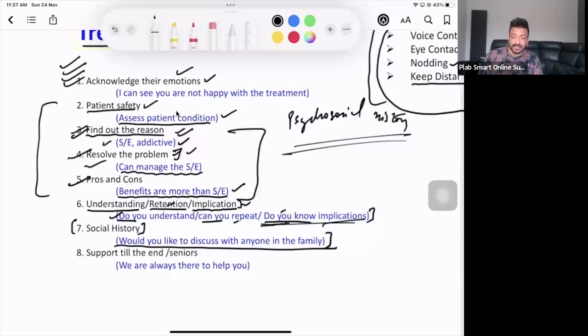Now, you have taken the history. Now ask the patient, see, it is your decision. We respect your decision, but would you like to speak to someone from your friends and family before you take this big decision? We respect your decision, but it is advisable you discuss it with somebody. Would you like to do that? No, doctor, I have made up my mind. Okay, then you can tell them, see, it's advisable, but it is entirely up to you. We respect your decision. What I'm going to do, I'm going to speak to my seniors as well, and we will do what is needful. Right? So that's what you can say.